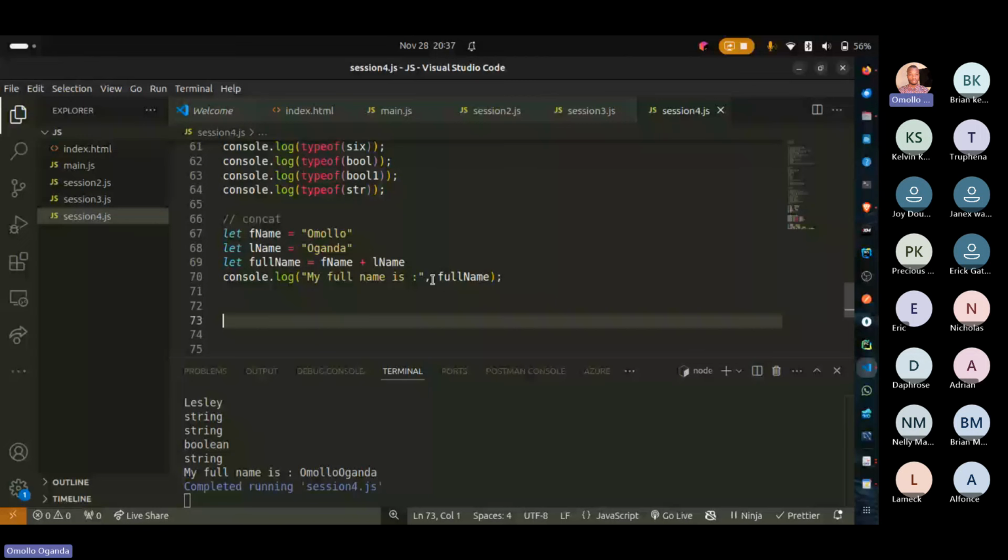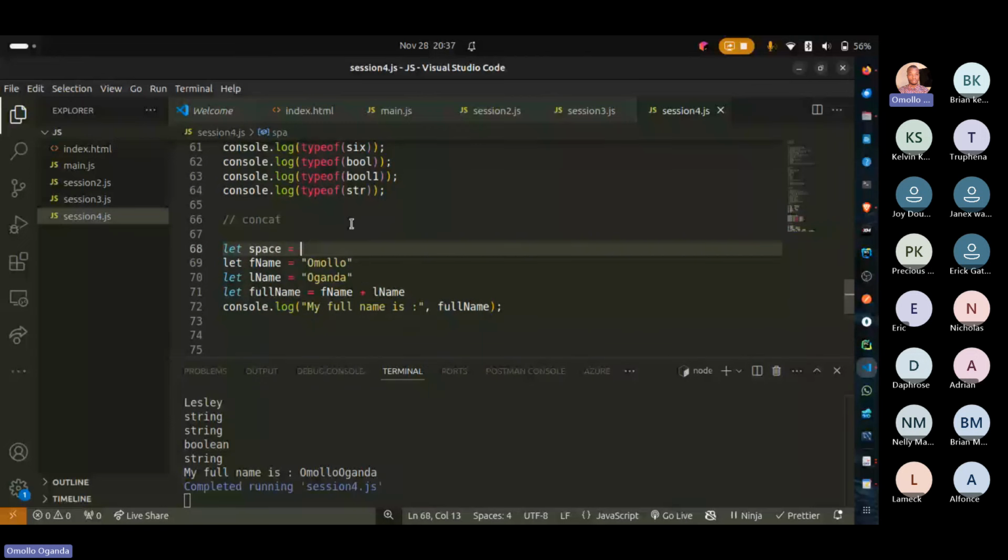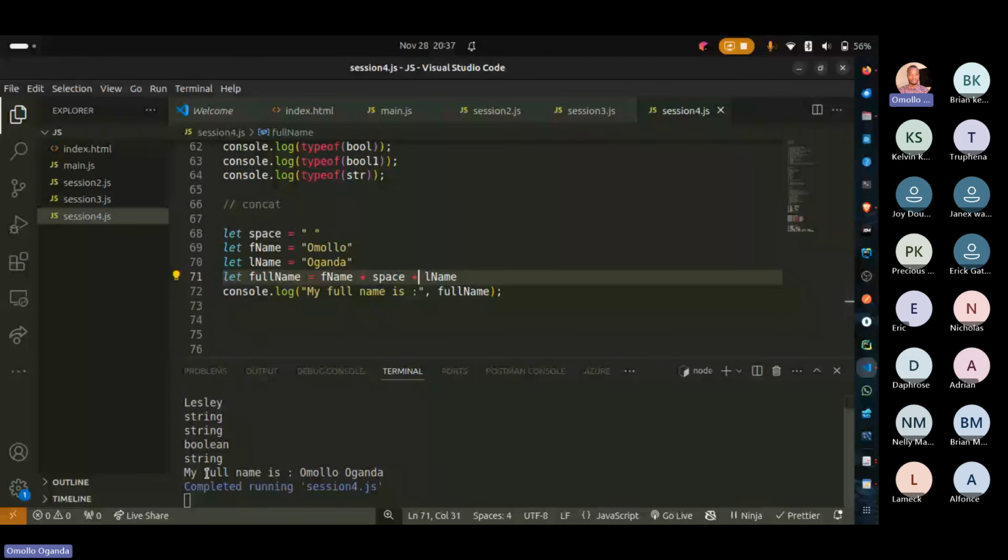Before we go on, let's write down here, let space equals to a space. That's a string, right? Now, if I try to print it somewhere, it will give me that space. So right now, I want to have first name plus space plus Uganda. So if I come here and say full name equals to fname plus space plus last name, then what do we have? We have my full name is Omolo space Uganda, right?